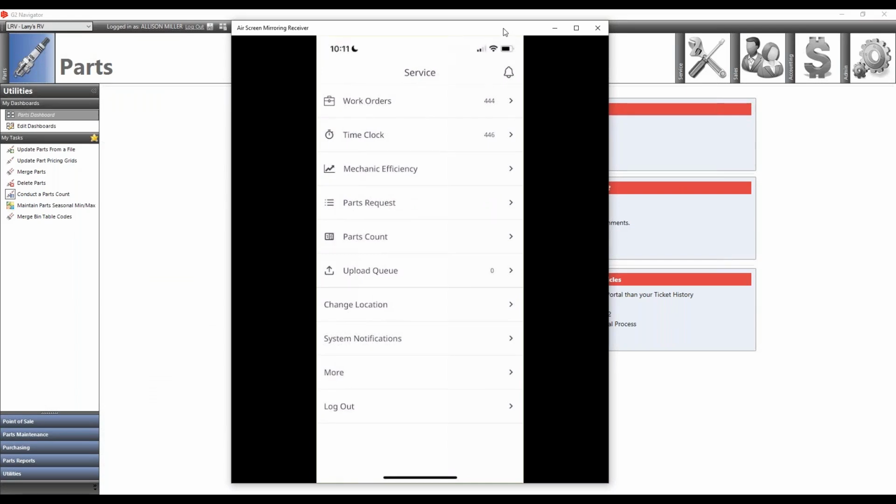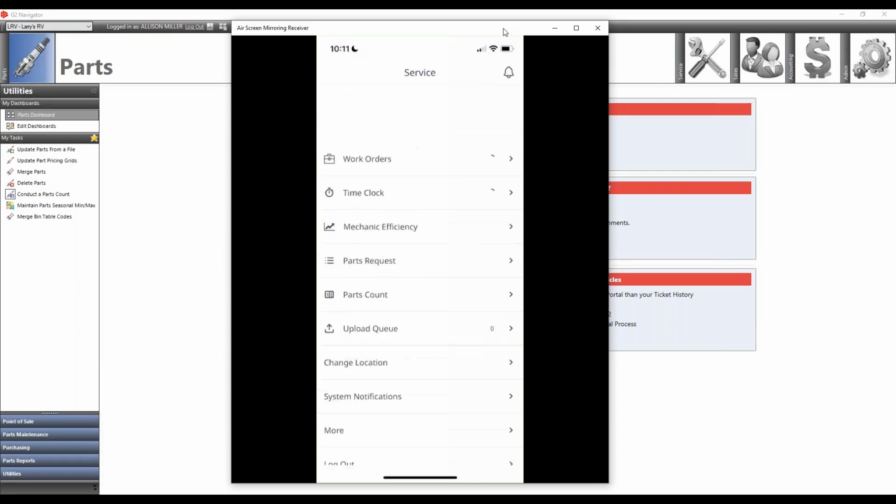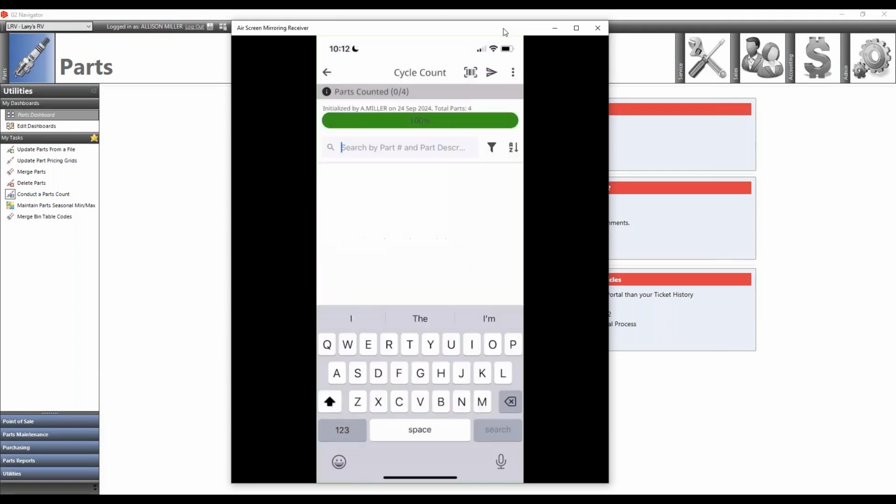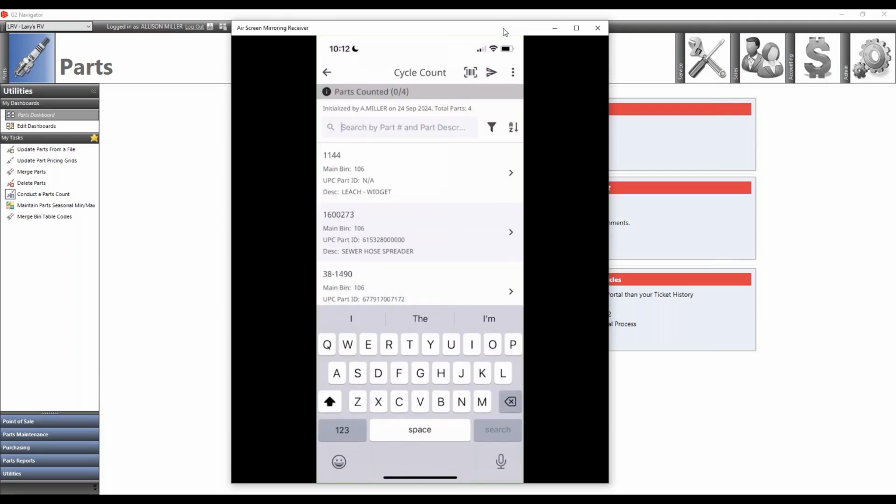Once you have enabled the parts counts feature through the steps that I outlined earlier, you're going to see within the Service mobile app that I now have this parts count option on my menu list of options. So I'm going to give this a quick refresh and go into my parts count, and I'm going to go ahead and reload the parts list because you remember there was a prior parts count that had been started. Now, this is automatically going to take me to the search bar so that I can search by part number or part description. If I'm using a barcode scanner, this is where I would scan the barcode of the part that I want to count.